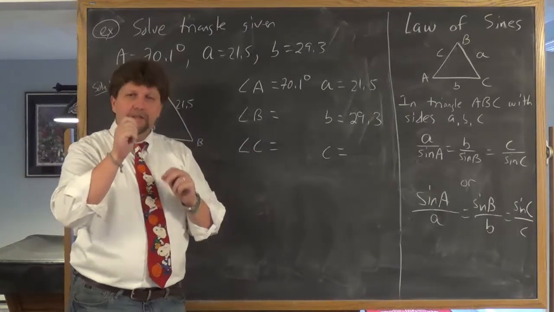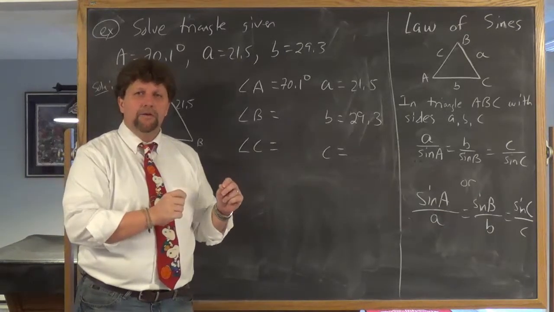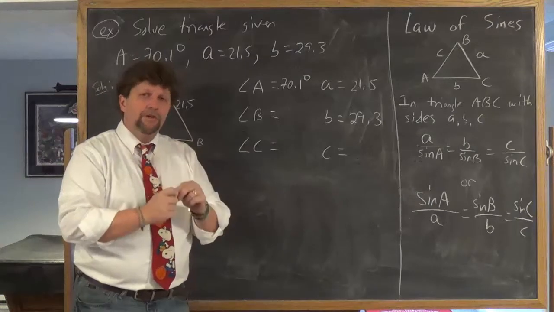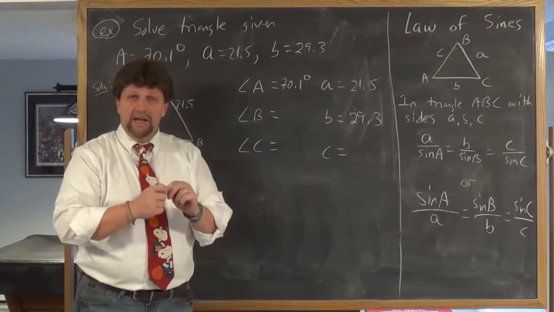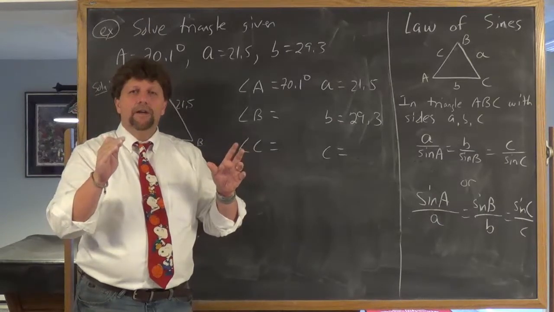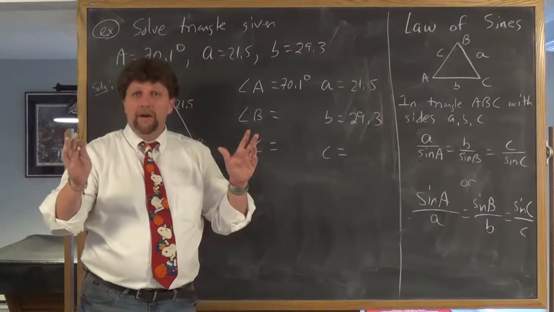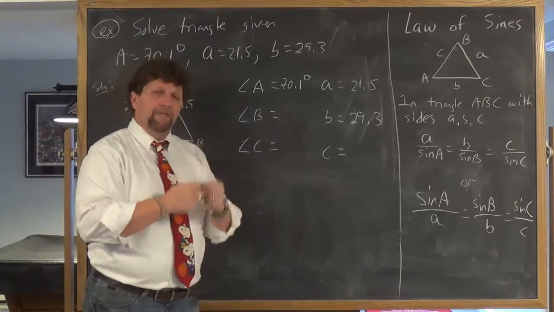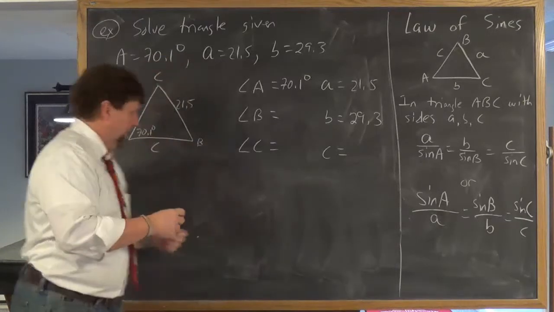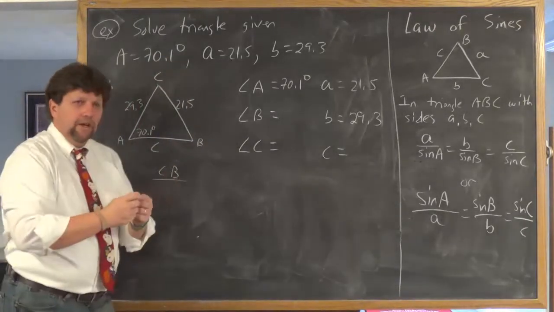Then that's what sets off the warning in my head: 0, 1, or 2 triangles. If I am forced to find an angle first using the law of sines, I get worried. Are there 0, 1, 2 triangles? I don't know. But I attack the problem now. I have to find angle B first. So here we go. Find angle B, and I have to use the law of sines.